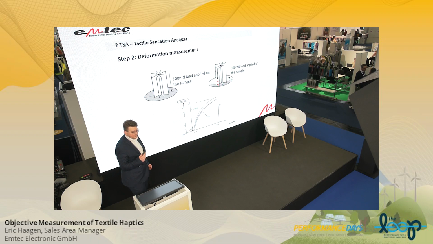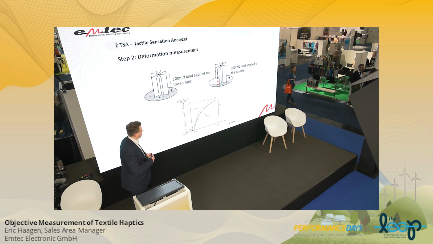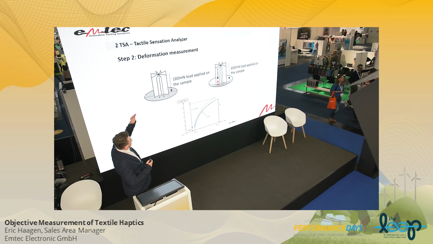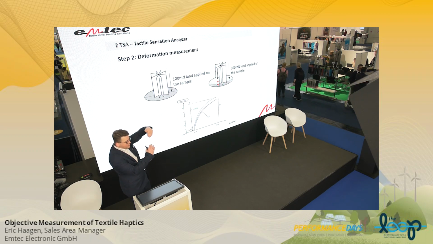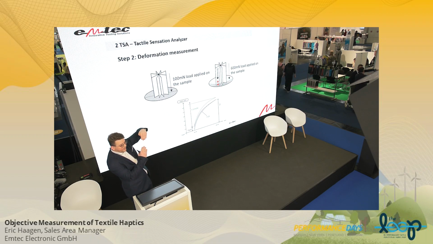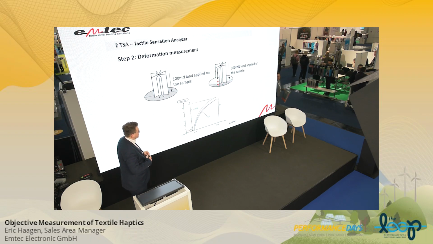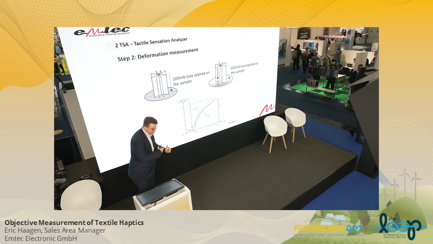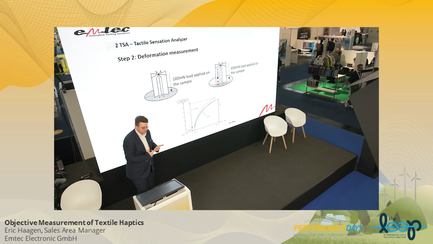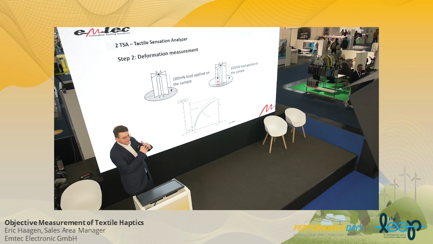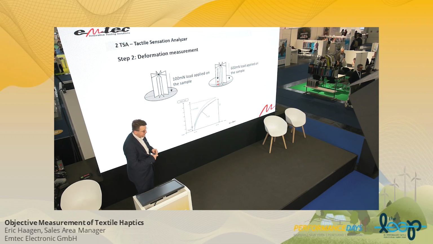As I have mentioned before, after our second sound analyzers, we also have the deformation measurement right after them. This time, we increase the load in 2 cycles from 100 to 600 millinewtons. So from 100 to 600, relax to 100, increase again to 600, relax again to 100 millinewtons, and receive then the information about the stiffness of the material, elasticity, which means how well the material comes back to its original shape, and plasticity. Is there any plastic deformation when applying a certain load?